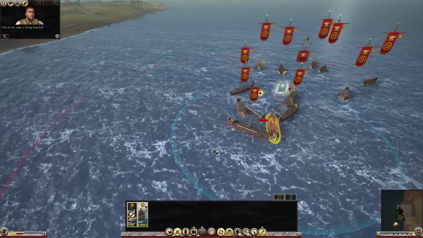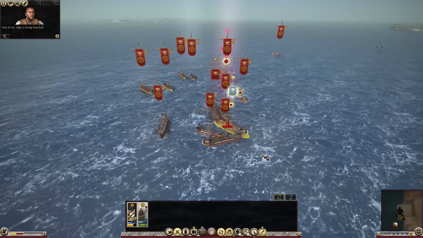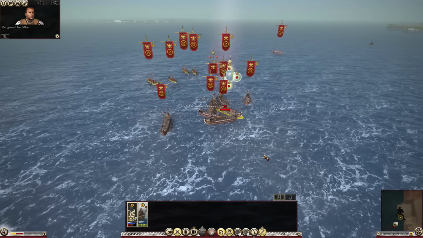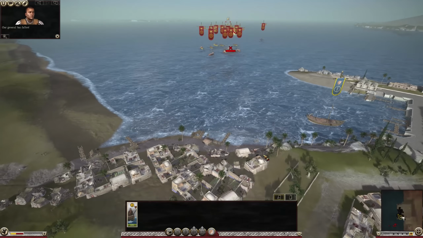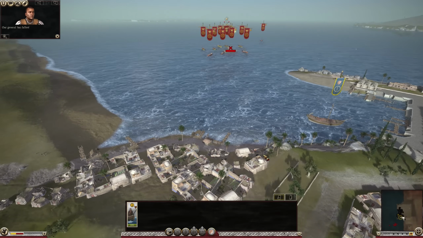We're on fire and we've been boarded. That's it. Yeah, I mean, we sunk a decent portion of the Persian Navy, but we are going to have to dispatch an army back here to kind of recapture the settlement. So yeah, I think more investment in our navy is needed.